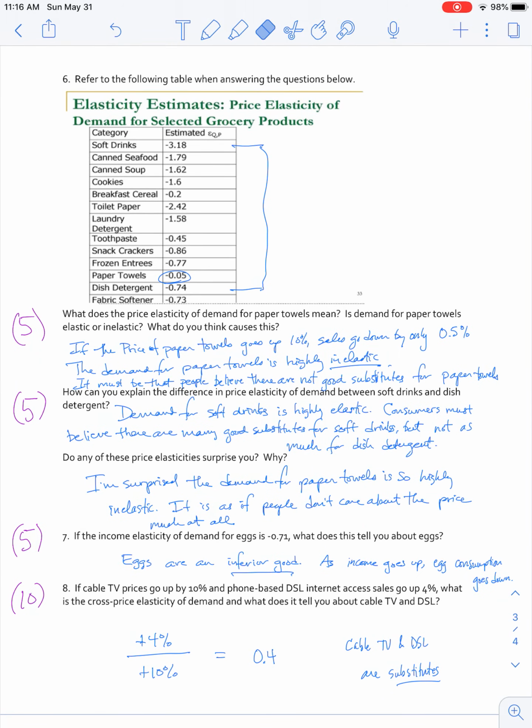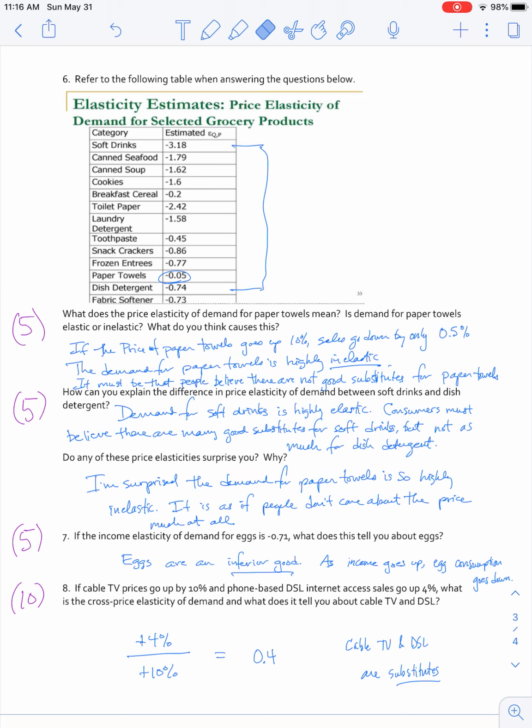Number 6, this is more about interpretation. I found some values in a textbook and copied those in here for you. Now, you should always have a healthy amount of skepticism about where the data came from, because this is a quantitative thing. Our data is not always perfect, and so I have some questions about some of these numbers. I think they're interesting, and then part of me is like, is that really the case?